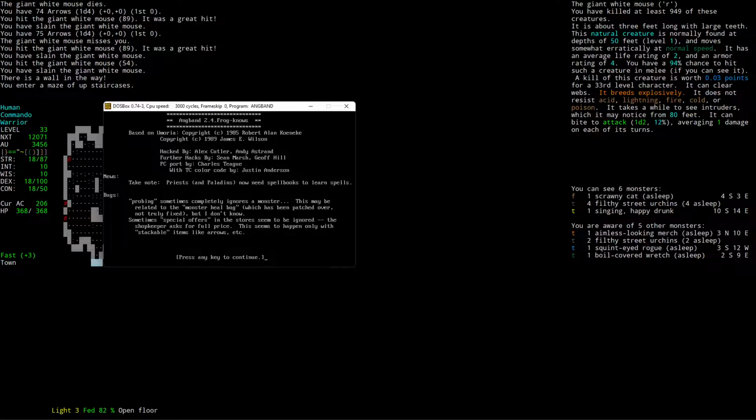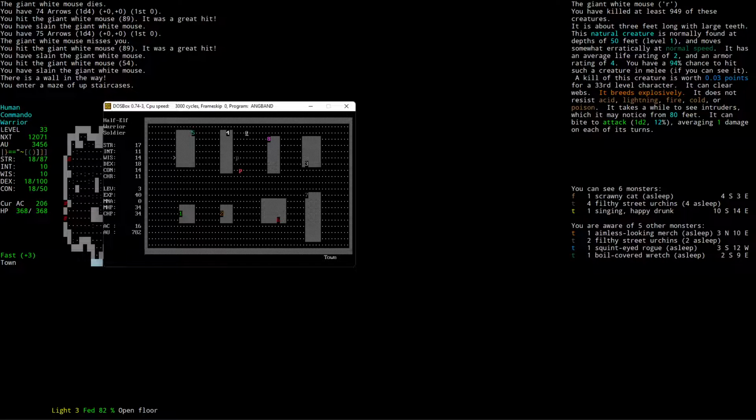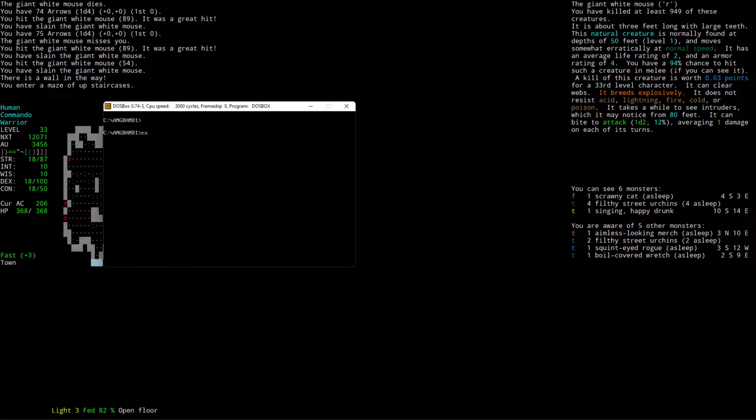They left it up to whoever followed them, and for a while it was Charles Teague apparently, and then he was making specifically these DOS ports, and then those got kind of folded into, I don't know, it got really complicated for a while. So I'm not sure if the color thing was him and his collaborator, or if it came from the two original students. I don't know. Thanks, DOSBox.